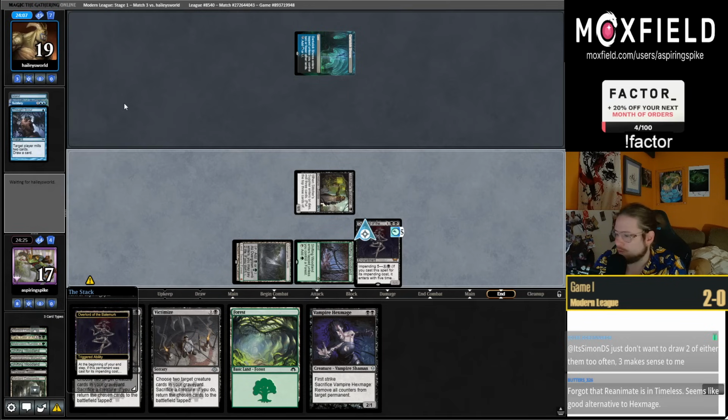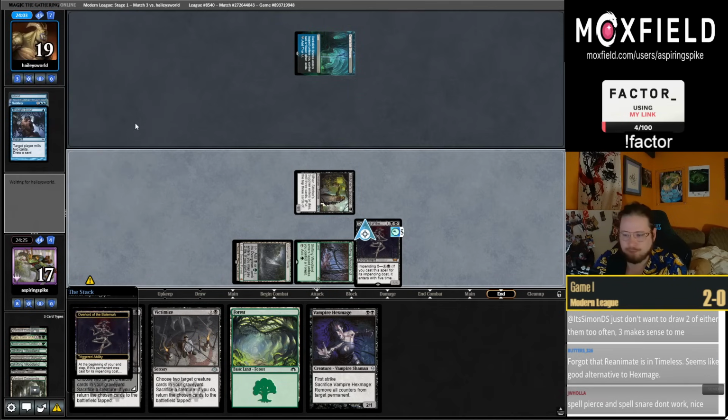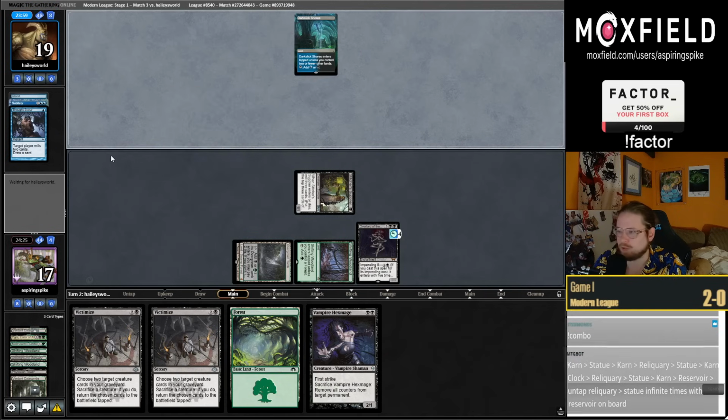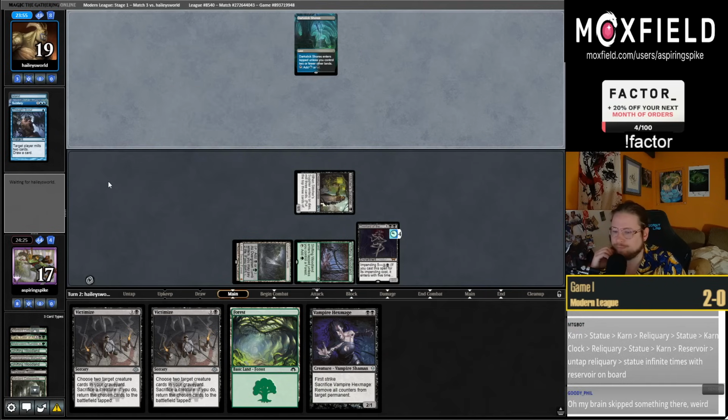Looks like they're probably playing the Unearth build, although I don't remember Edgar playing a Subtlety. Might have been playing a Subtlety. They also might have just added it, right? Yeah, neither Spell Pierce nor Spell Snare get it, which is definitely a relevant upside.